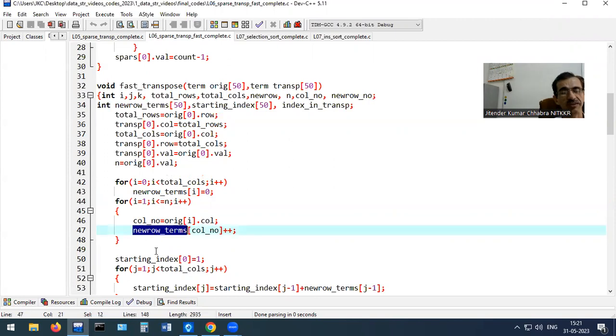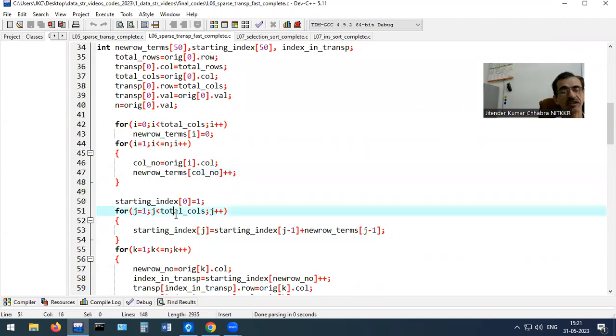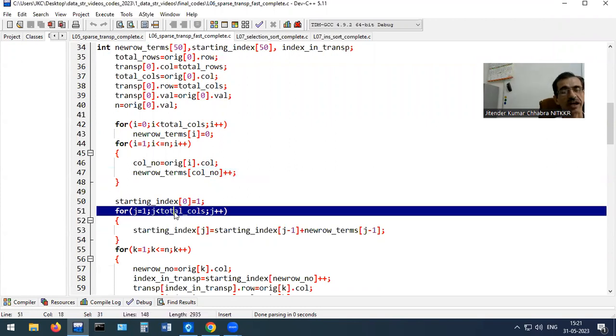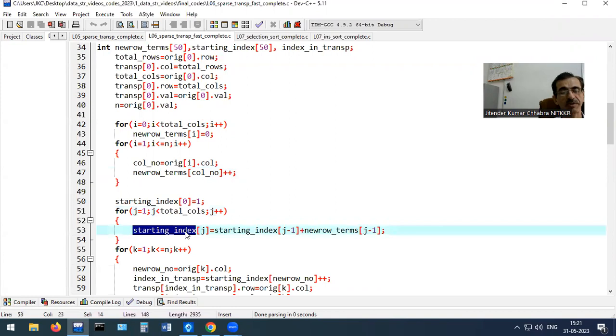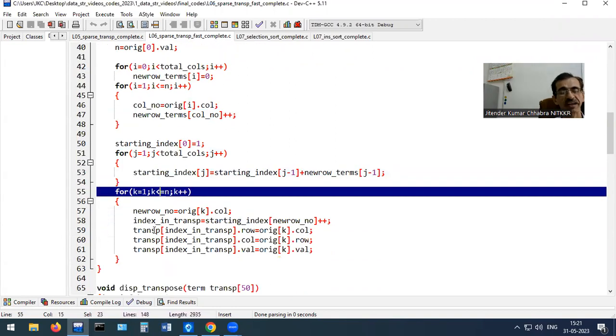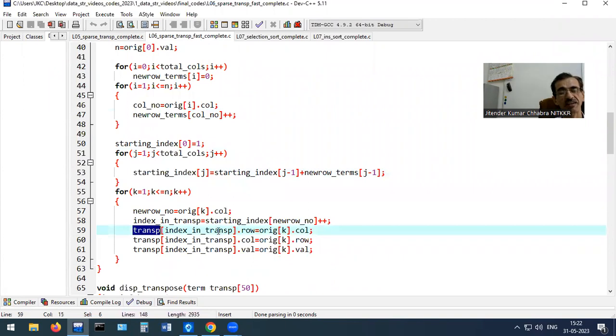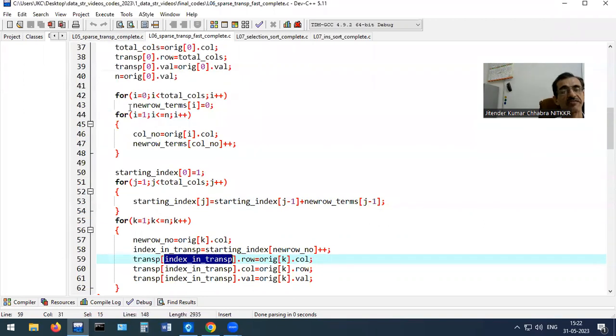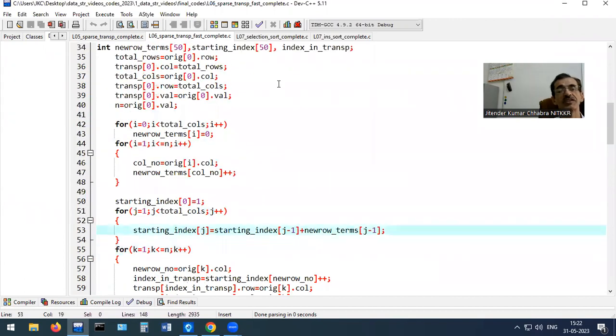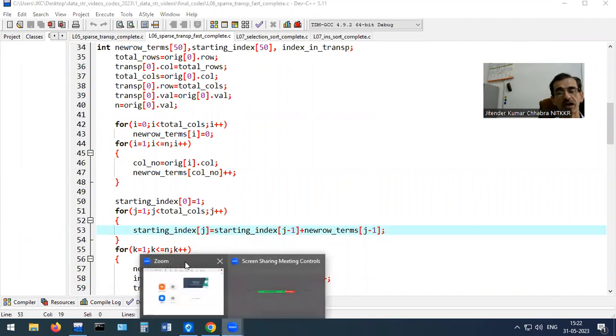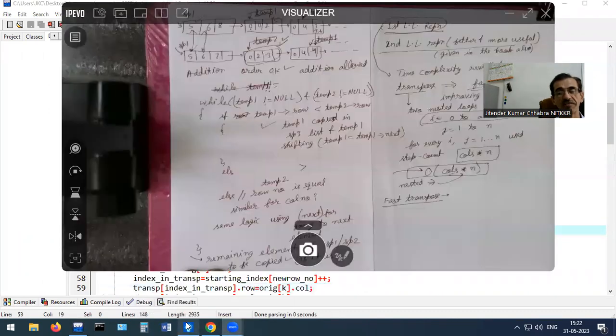So you could see this was 1. Then we had the starting index computed corresponding to all columns. So that again executed column number of times approximately. And then all n values were decided to go into the transpose matrix at the corresponding index. And this was the corresponding logic we had written. So effectively here we have 4 loops, but no nested loop. All loops are independent. One loop completed, second loop started, third loop started, fourth loop started. So this was the logic we had written earlier. Going to the discussion now. Let me continue the discussion on this side.